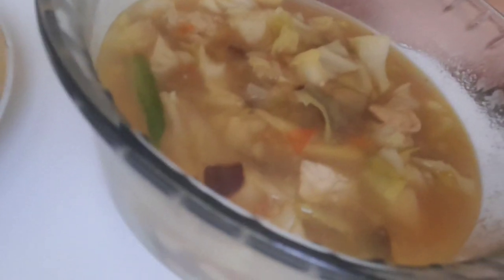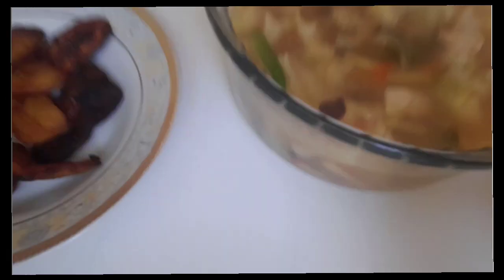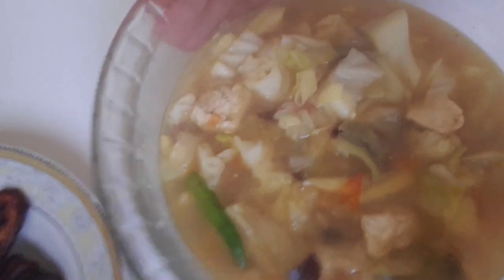Look at that, guys. Make sure you don't overcook the vegetables. Look at that, the gulay, guys. See? Very healthy. And yummy. So this is it, the finished product, guys.